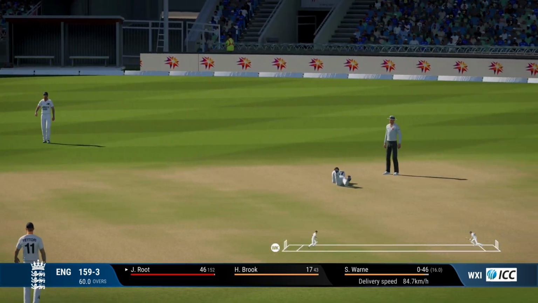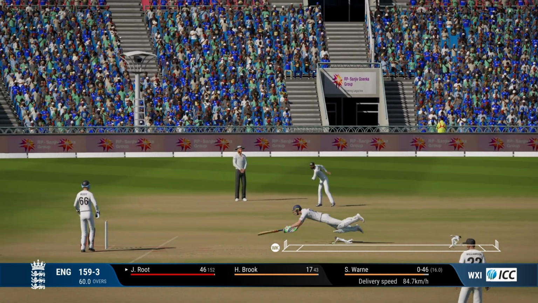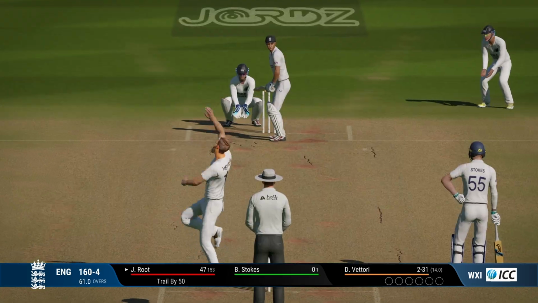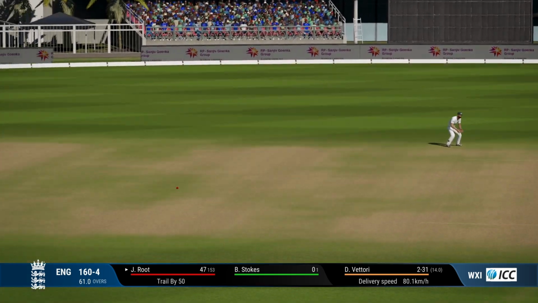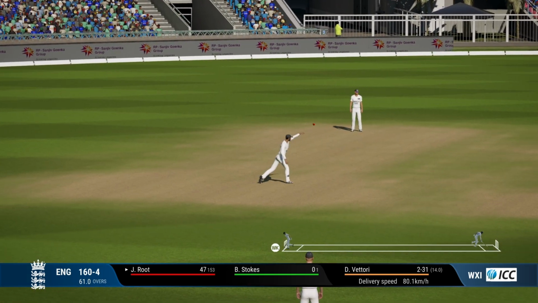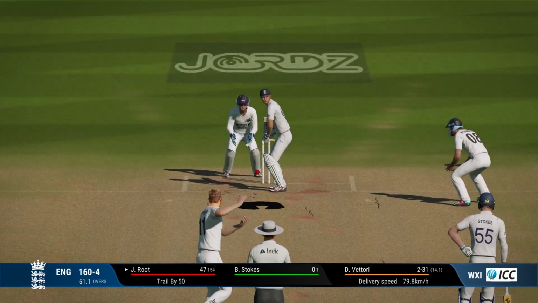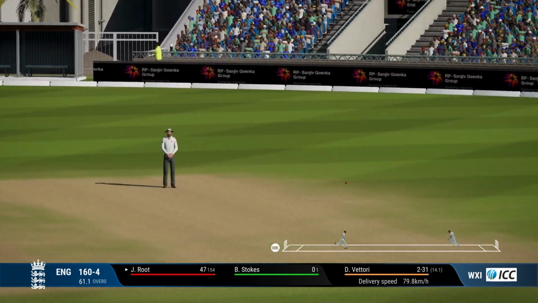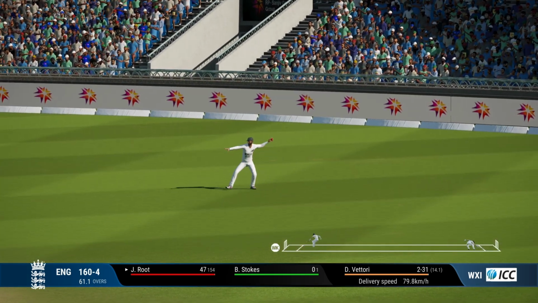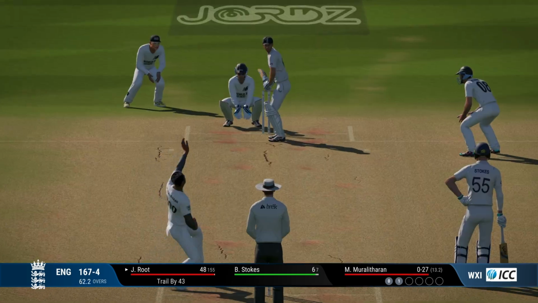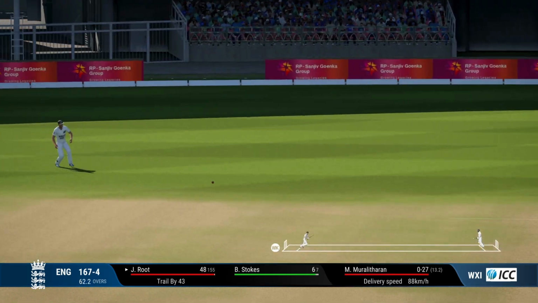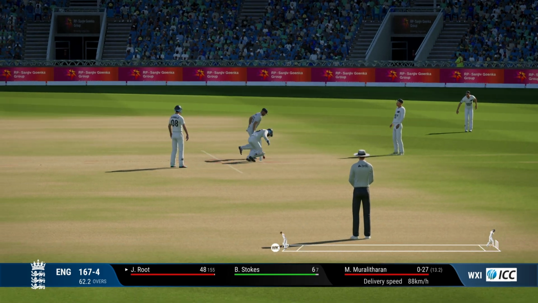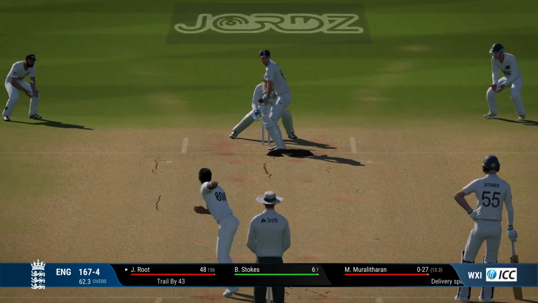46 now. Sweeps once again. Oh, brilliant bit of work. That fielder has saved at least 20 runs here from my bat. Such a crucial position when you're batting against spin. Sweeping. Look at that. Right there alongside the umpire. Moves to 48. Joe Root, Murli now into the attack. And looking, we are still on red. The confidence bar is still red.